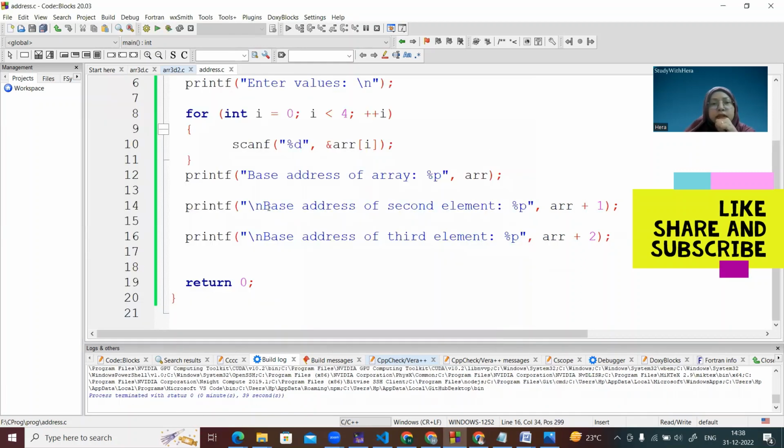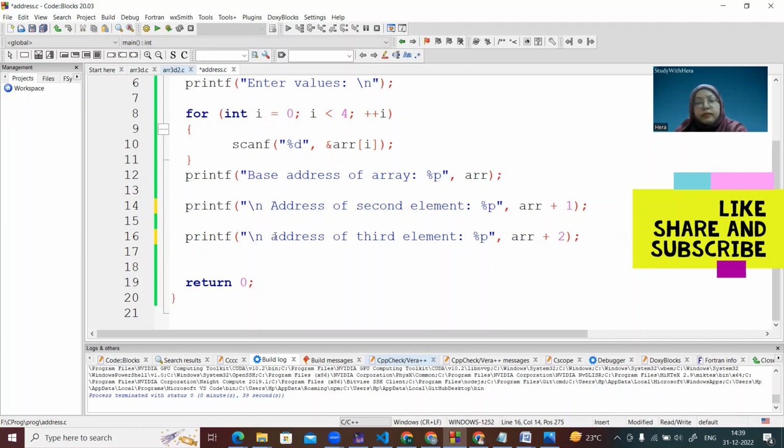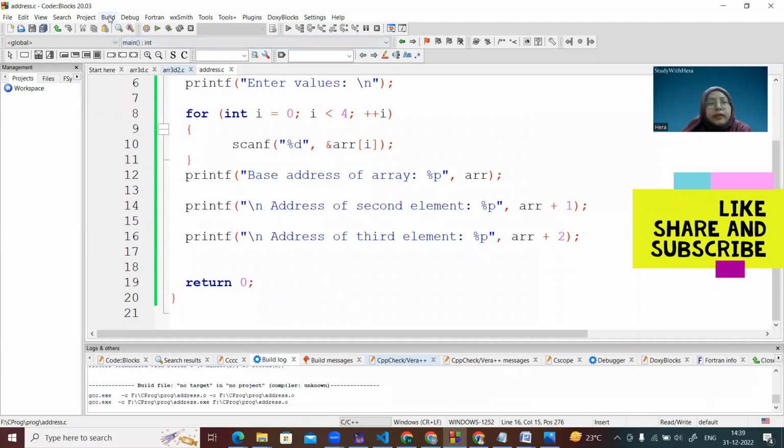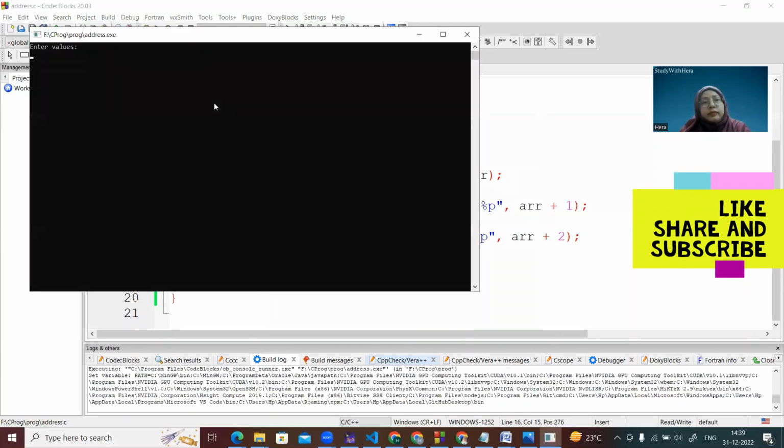Okay, let's just change this. Don't write base address here, just address. Address of first element, address of second element, address of third element, and so on.